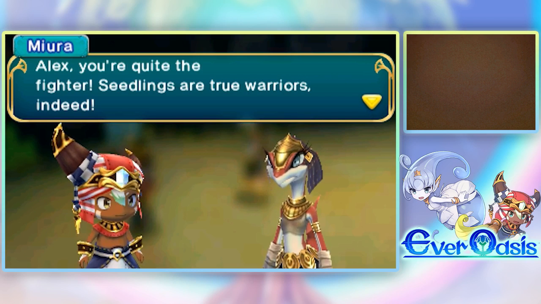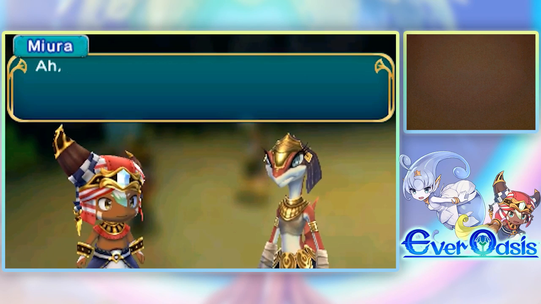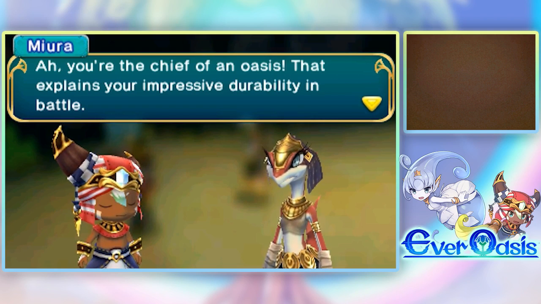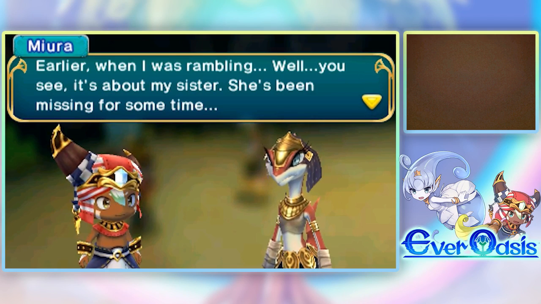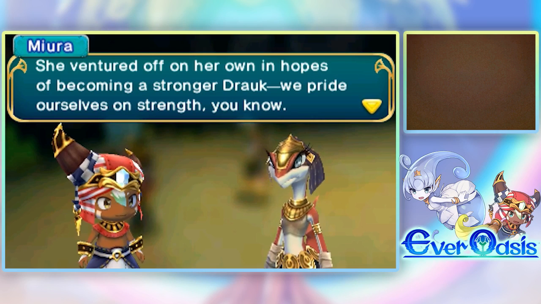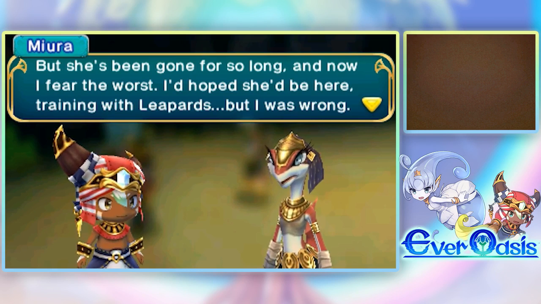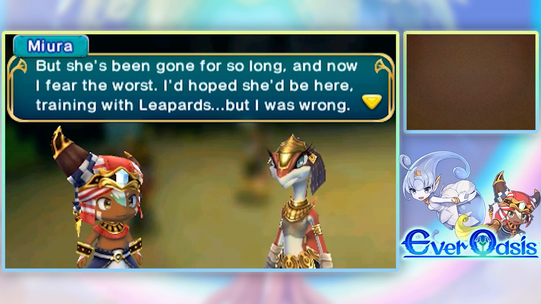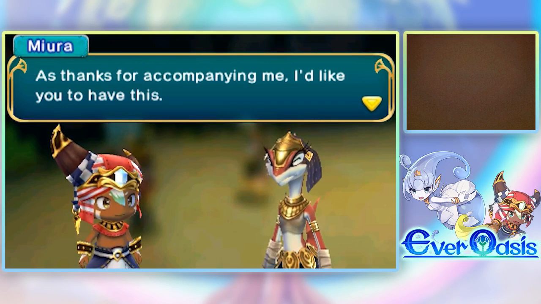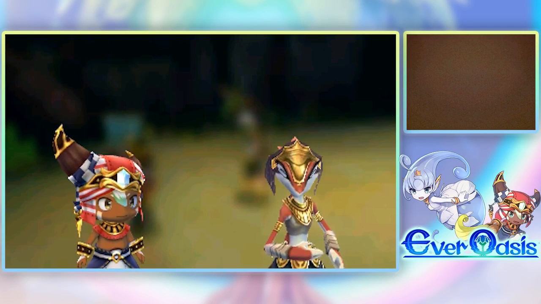Alex, you're quite the fighter. Seedlings are true warriors indeed. Thanks. Oh, so you're the chief of an oasis. That explains your impressive durability in battle. Earlier when I was rambling, well, you see, it's about my sister. She's been missing for some time. She ventured off on her own in hopes of becoming a stronger Drauk. We pride ourselves on strength, you know. But she's been gone for so long, and now I fear the worst. I hoped she'd be here training with leopards, but I was wrong. As thanks for accompanying me, I'd like to give you this. Synthesizing it with your current weapon will make the blade sharper than before.